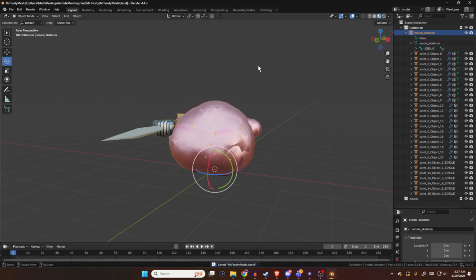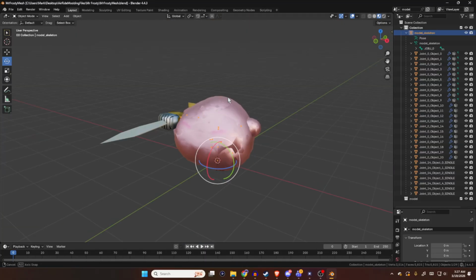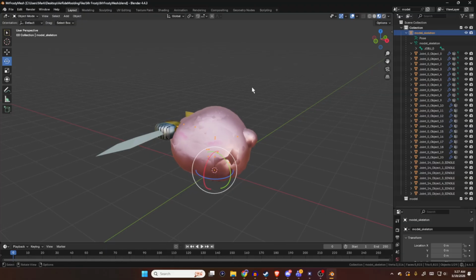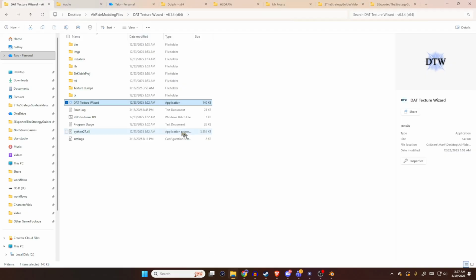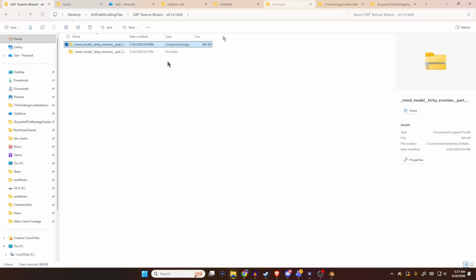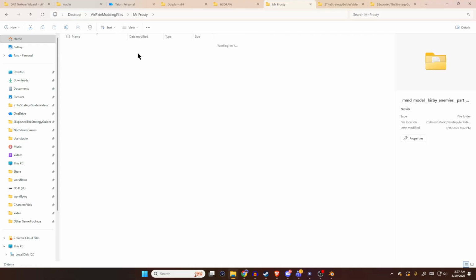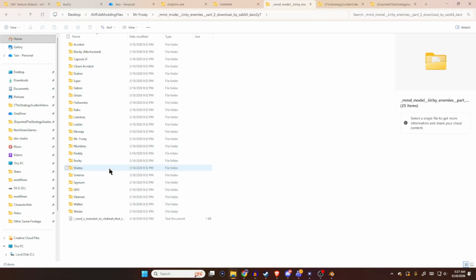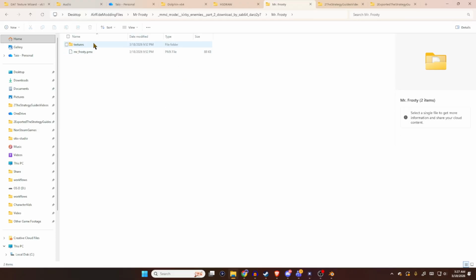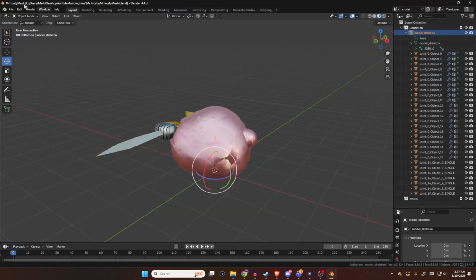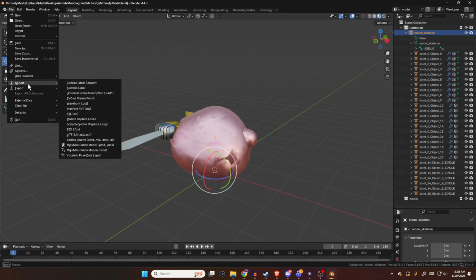Okay, now all this is stuff that I knew about, but I have never imported the Mr. Frosty Mesh before, so we're going to hope that it imports cleanly and doesn't have any big issues. But I've used many of SAB64's models before, so he probably got it right, because he's pretty good. All right, so then, let's see, Mr. Frosty. We are importing a PMX file. So we're going to go to File, Import.